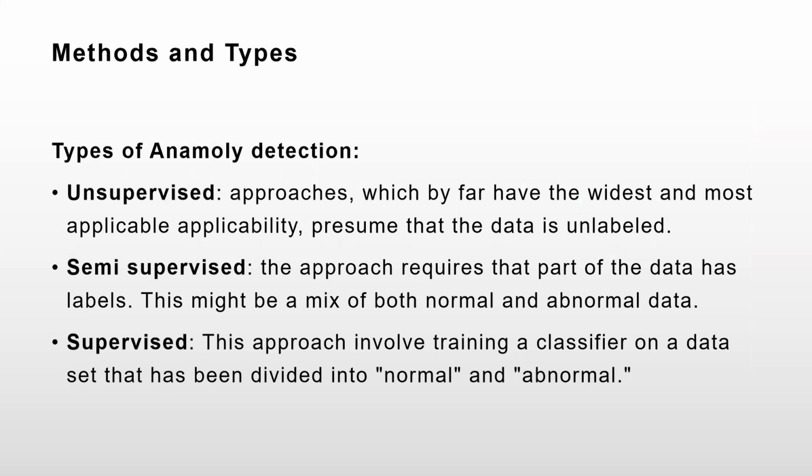And then next, these are the types of anomaly detection. There are three types of anomaly detection: unsupervised, semi-supervised, and supervised detection. Coming to unsupervised detection, for example, in some application scenarios, objects labeled as normal or abnormal or anomalies are not available. That means labeling of the dataset is not available. In that case, an unsupervised learning method has to be used.